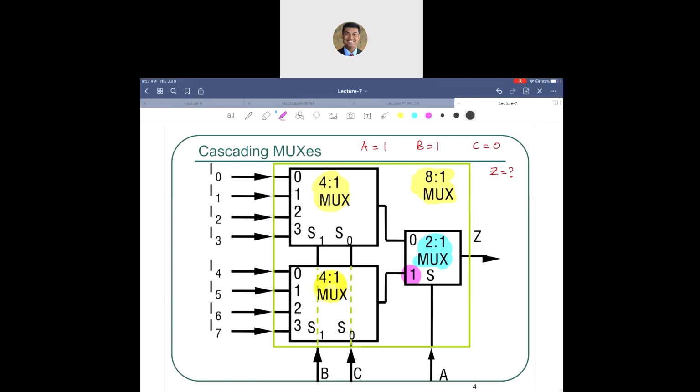Next, I have B as 1 and C as 0. Notice B is the most significant select, S1. So if it is true, you are talking about this as 1, 0. So which one will go through? Well, 1, 0, that's 2. That will go through.